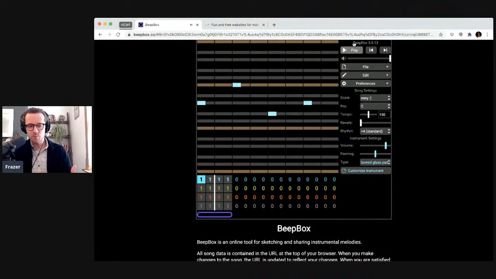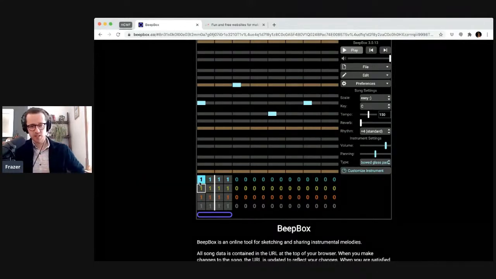Now that's a fairly simple melody, but that's only one instrument. What I can do actually is I can click on down here so we can see that one inside the blue square. This is our sort of first layer. If I click on the second layer, the yellow one, I can now add another instrument. Now it's given me a recorder, and I've played a quite low note. It sounds a bit bassy, so let's see how those two sound together.